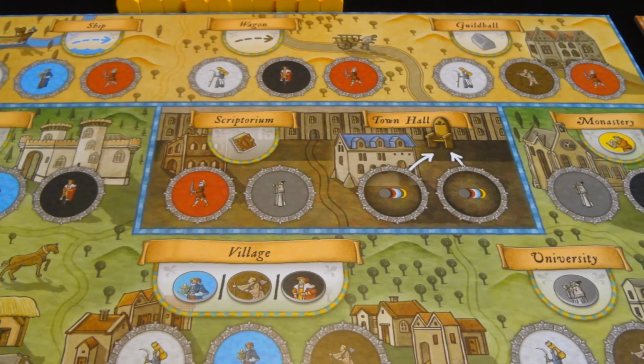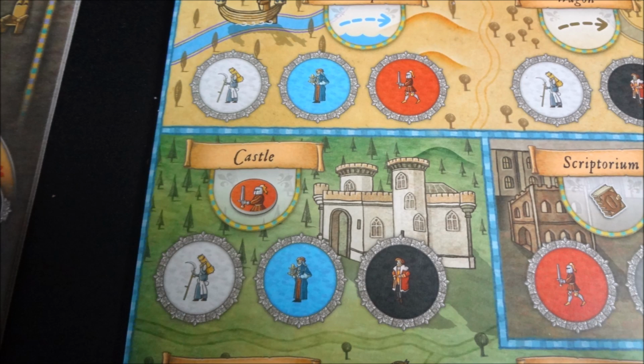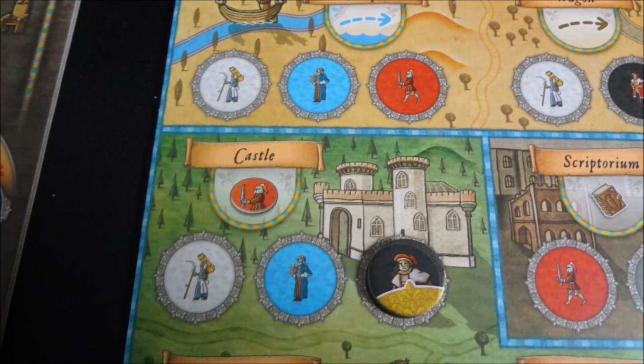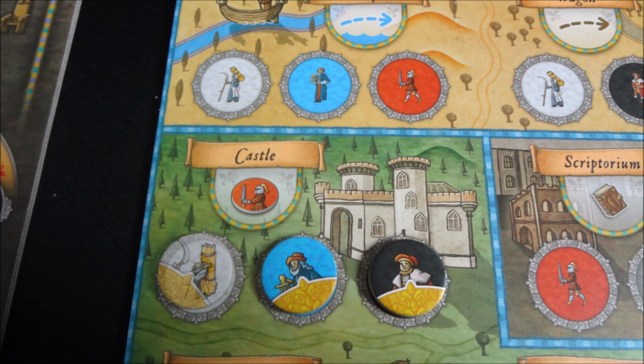And the way that you're going to take these actions is very simple. You're going to place workers out anywhere that you wish on the board. Once you fill up all of the spaces associated with a particular action, so in this case we're filling up the spaces with the castle action, then you'll be able to actually take that action, in this case to get a new knight and move up the castle track.